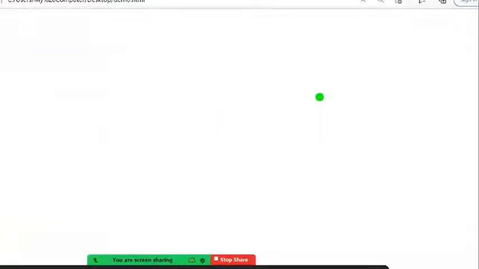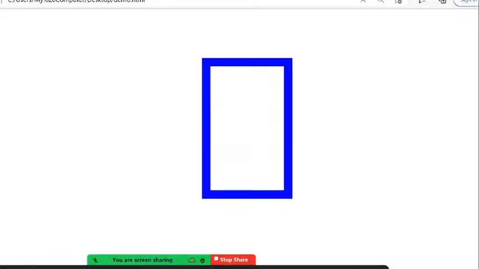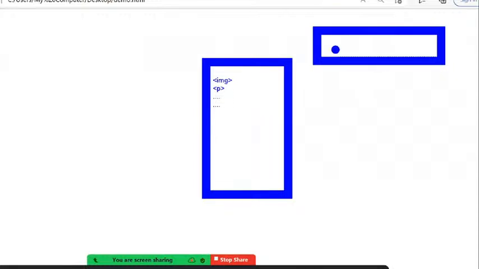For example, you are creating one HTML page by using some tags like the img image tag and next one the paragraph tag. When you load this page, what happens in a RAM location?